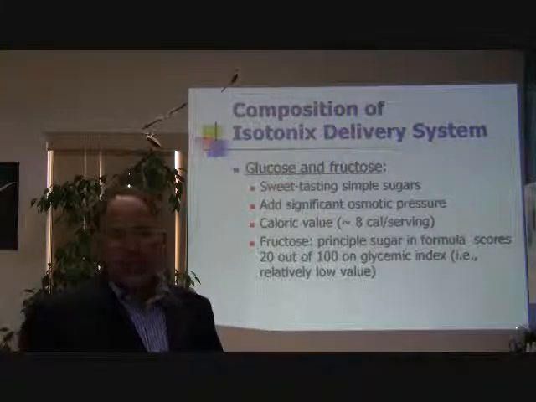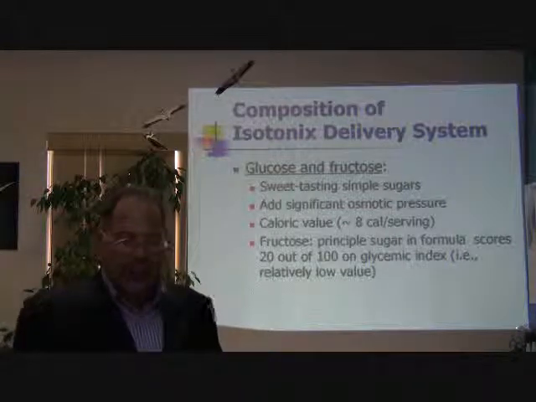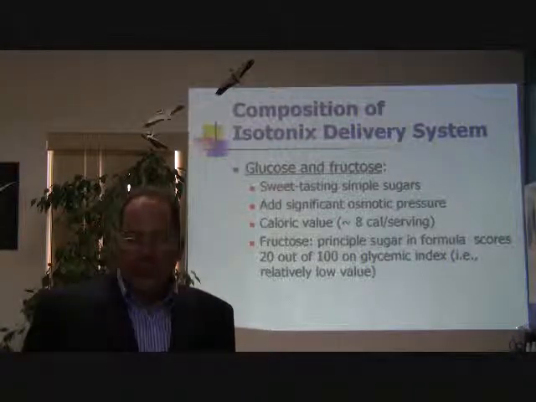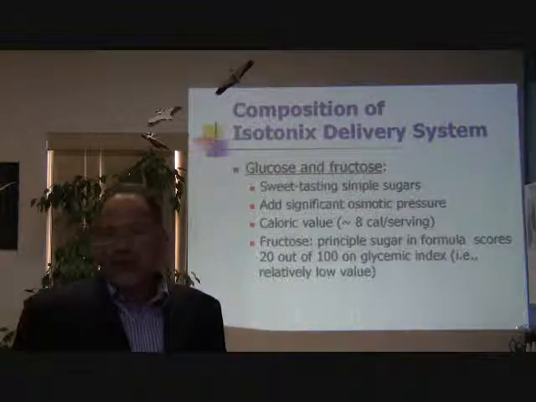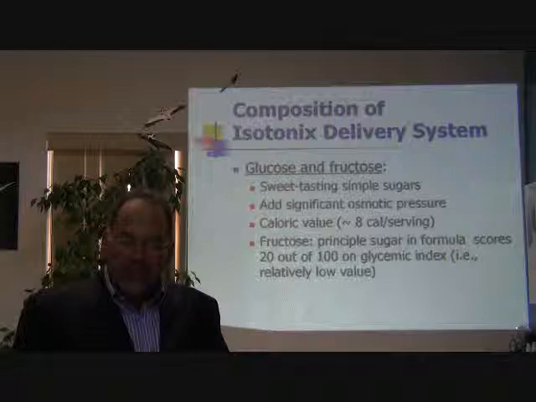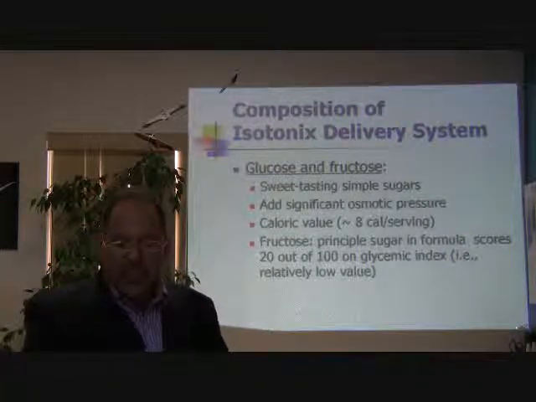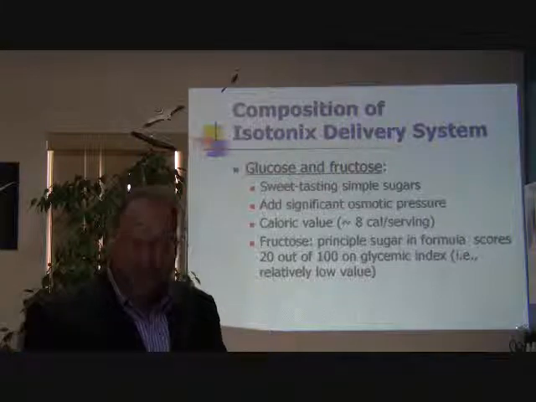Glucose and fructose, as you know, are sugars, sweet-tasting simple sugars. They add significant osmotic pressure. The caloric value is about 8 calories per serving. Fructose is the principal sugar in the formula, and it scores 20 out of 100 on the glycemic index, so it's a low glycemic index.